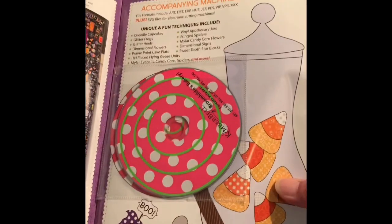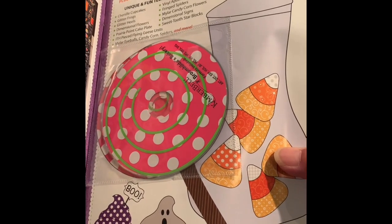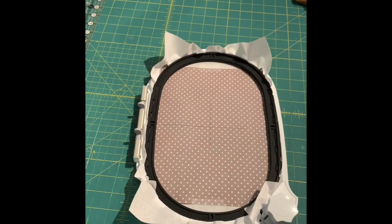When you open it, there is your design CD there. Nearly all of the blocks are done with your embroidery module. There are a few blocks that are traditionally pieced blocks. And so I'm working towards the end and thought that I had better get a video of one of these blocks, kind of explaining how the process goes before I completely finished the quilt.